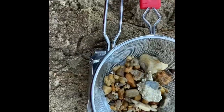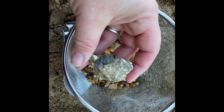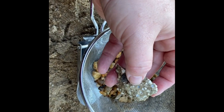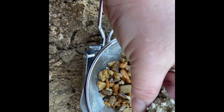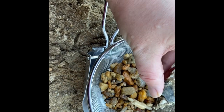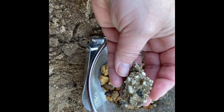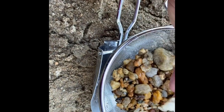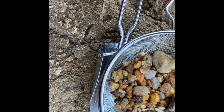I don't know. But this is what I wanted to show you guys. It's this weird conglomeration of rock, but you see those little gray things? They're actually a really nice light sky blue. So I'm holding on to this. Looks weird because it looks like mud, but I'm very curious as to what this is. And then, oh yeah, this piece. It's got that little vein of quartz in it. That looks cool. Maybe I can use that in some of my crafts.